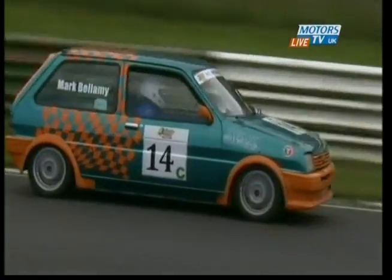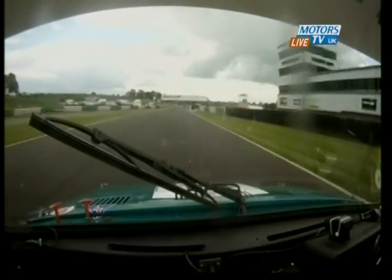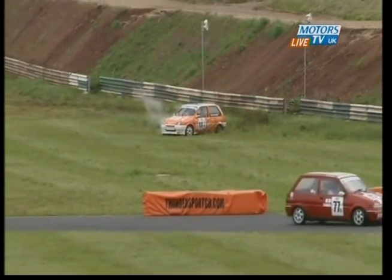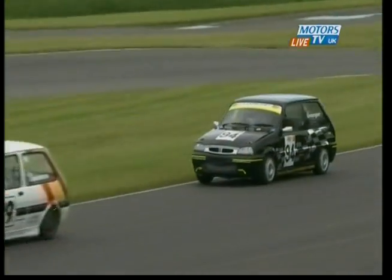But the new order then is Tom Sanderson leading the way, and going with him as they head over the timing line, you've got Tom Granger. Tom, just 17 years of age, Tom Granger this is. And oops, somebody else in trouble, way off on the runoff area there. Look, number 11, Stephen Hinchcliffe, the accountant, who's found that it doesn't add up for him at the moment on the grass. He's going no further.